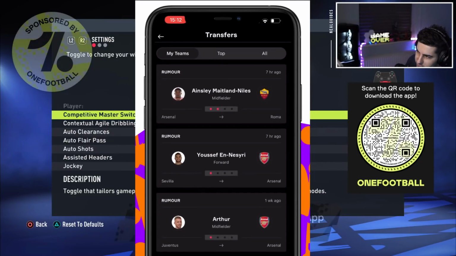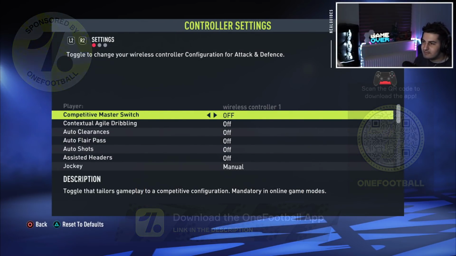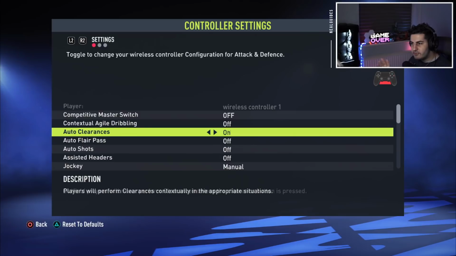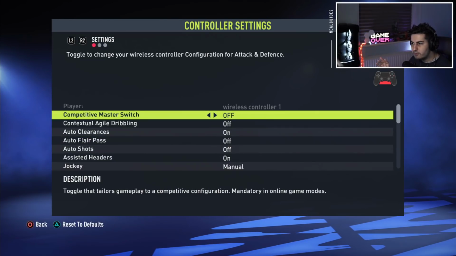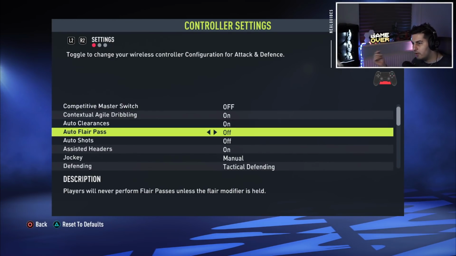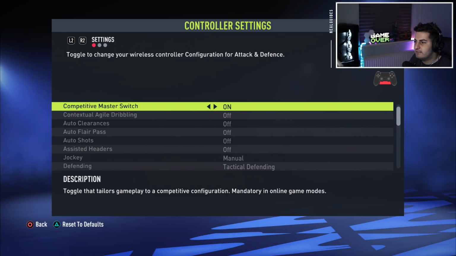But going back into the controller settings, first things first, the glitch, the one that everyone talks about, what the pro players have been talking about, that's been around since day one. Now, people always get this confused, but let me say this in the simplest terms, okay? Choose whatever settings you want to choose, and then just press on. This is just a visual glitch. On means nothing. All you have to do is choose whatever. So if you want your contextual dribbling on, and you want this on assisted, whatever. Once you've chosen your settings, just put this on. That's it. It's done. Don't do anything else. That's all you gotta do.